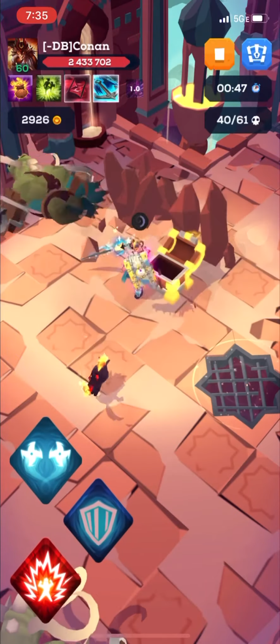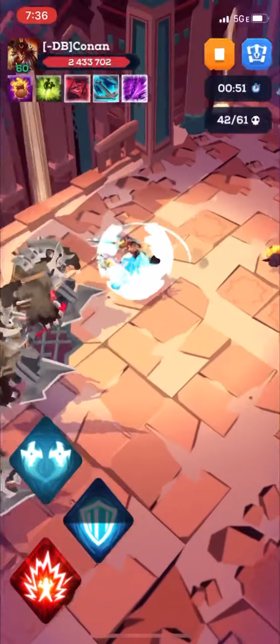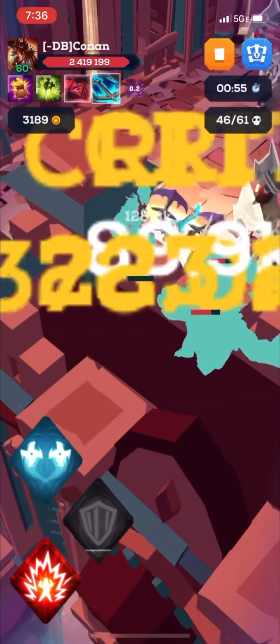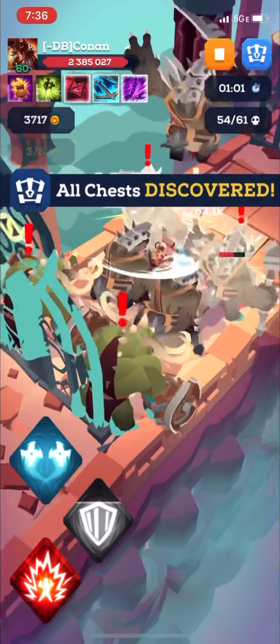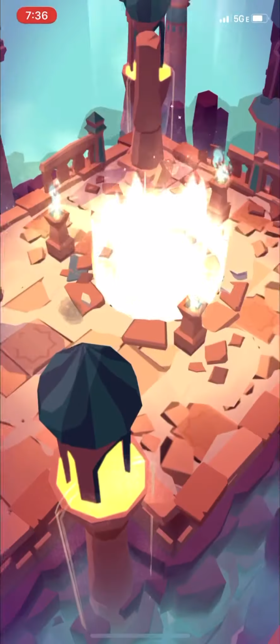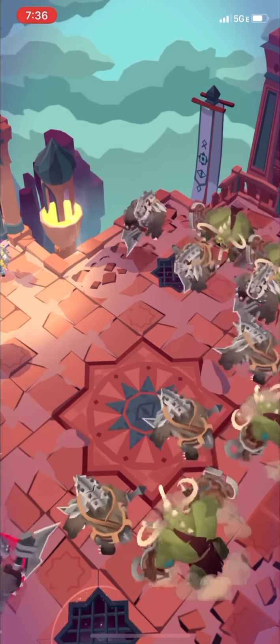So I would suggest bringing in a build that has a good skill, good movement speed. The one I'm using right now is 110 movement speed, so you can cover the level faster, and decent defense, so that you don't just die fighting against the elite or the fallen champion.